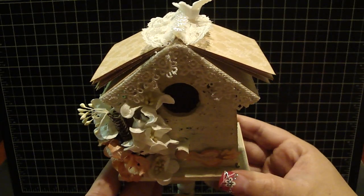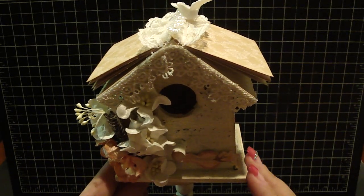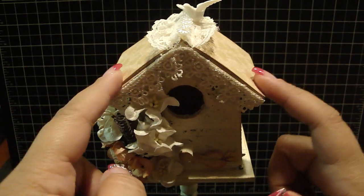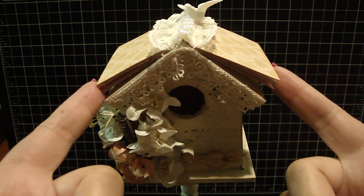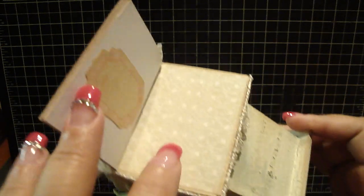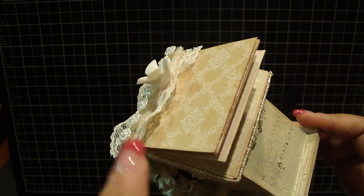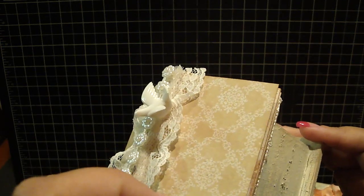On the top I wanted to make it into a mini album as well. I couldn't pop the back like I had done on a prior birdhouse, so I created my roof as my mini album. I cut some of the design paper, hot glued the first one down, then took the other five in the same size and dressed all the edges with vintage photo. I scored it at a quarter inch and you can see I can add photos.